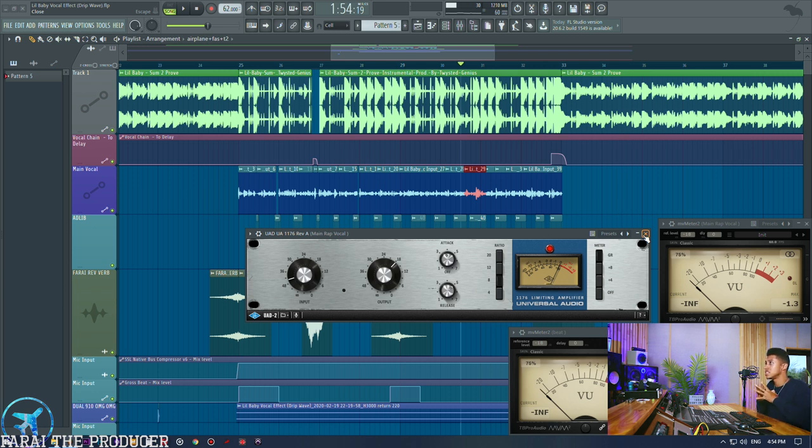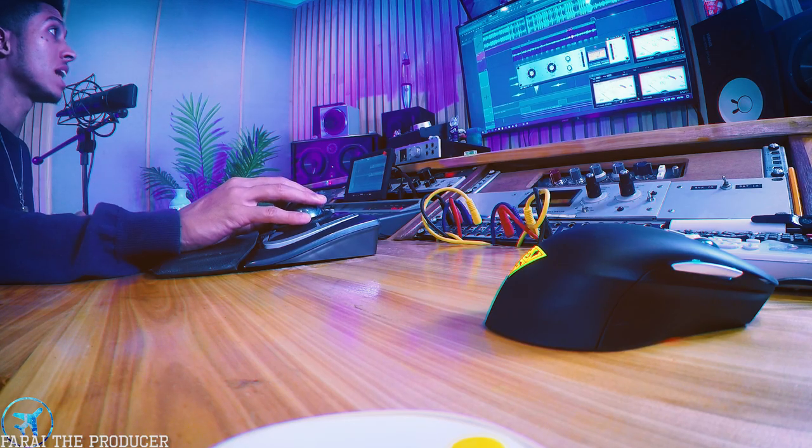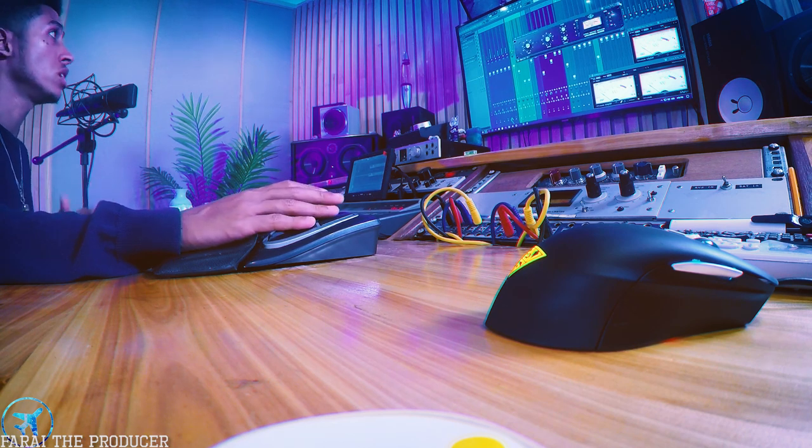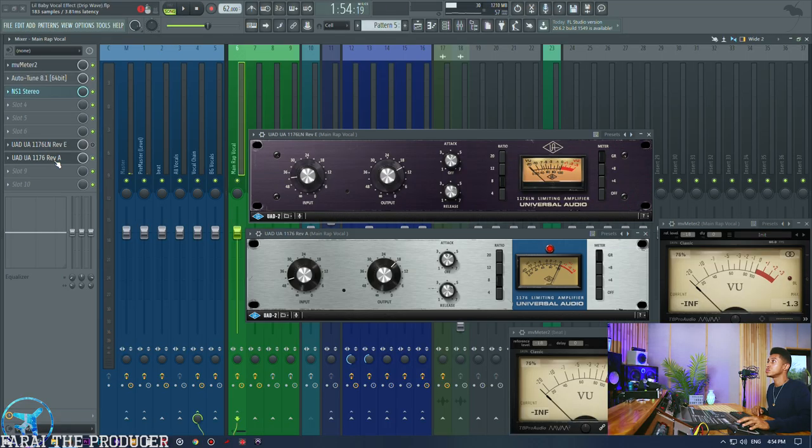CLA 76 is definitely delicious as well for getting an upfront vocal sound. This is the blue face version, revision A, meaning it has a lot more distortion than the revision E version, which is the black face version. So both of them with the exact same settings will sound slightly different. As you can see, I've got pretty similar settings right here. If we want to test which one sounds good, they will sound different in level as well. So that's also something to consider.